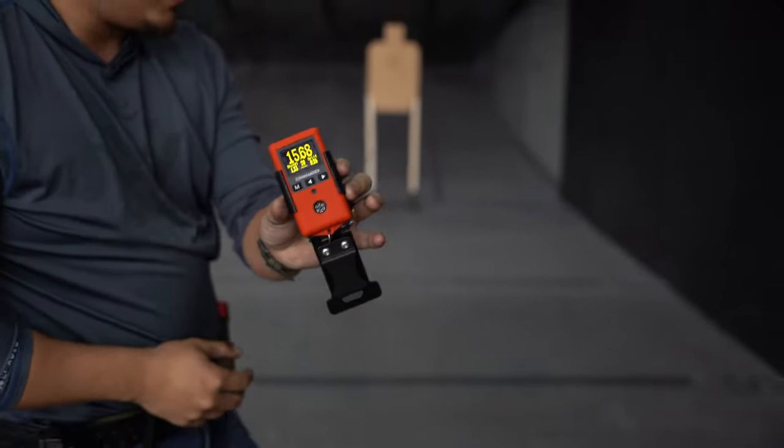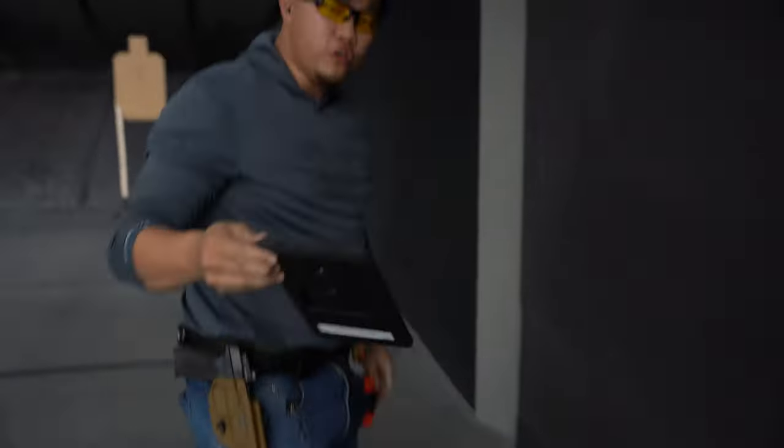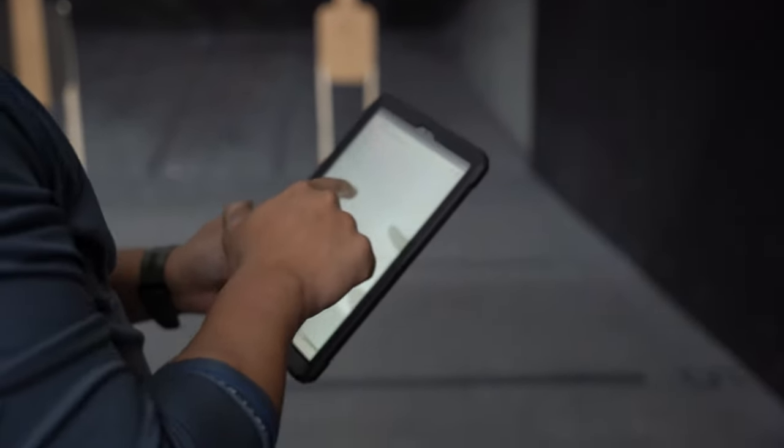1568. All right, so I'll pull out my practice score tablet. We'll show you guys how to build matches on your phones another time. We're going here, enter scores, stage one, Brennan Brennick, that's me. All right, and let's score this up.